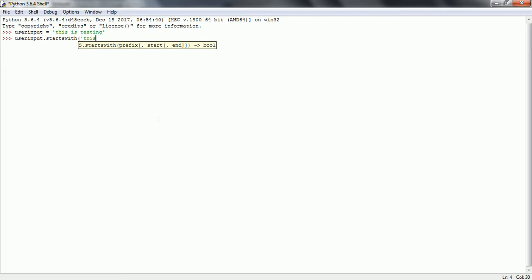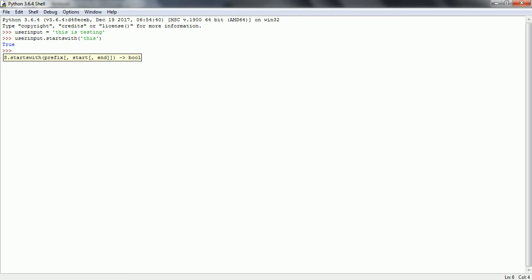Here I'm passing this. Now what happens is this startswith method is going to check whether the given user input starts with this particular word or not. If it starts with this, then it returns true, else it returns false.